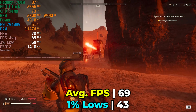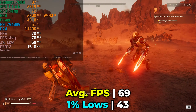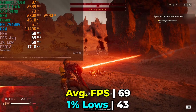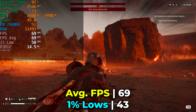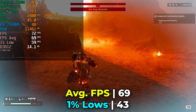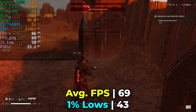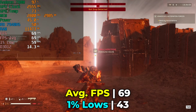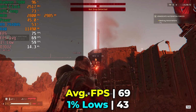They have announced the release of the 8000 series of APUs, but they seem to be essentially just refreshes of these with what they claim to be improvements in their AI capabilities. All of that is still so early days that it's almost like the first generation of RTX graphics cards, where they quickly got outshined by later generations to the point where their RT performance is kind of just useless, and the main benefit you really get is just access to DLSS. I imagine that's how these early AI NPUs are going to end up being like, so really this is about as good as it gets from AMD when it comes to their mobile APUs.